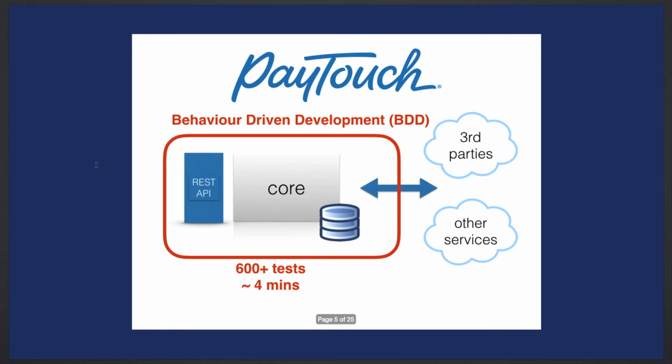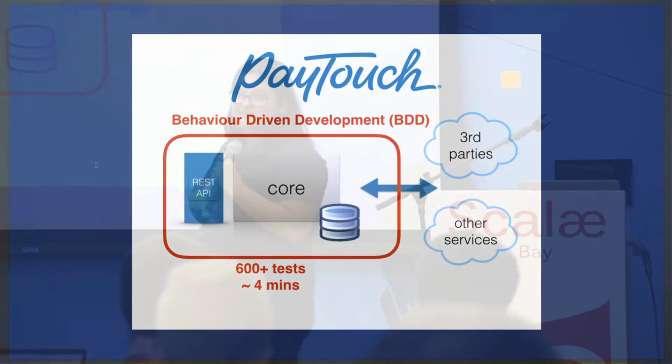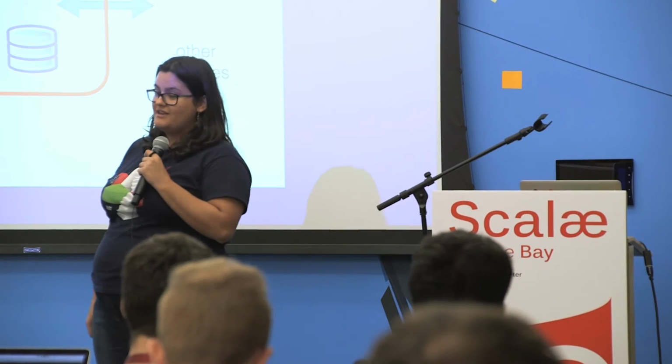So what we said is, OK, we are going to do BDD, where basically each test will define the behavior of our service. And that worked well, but at the same time, because the retail business is so complex, we couldn't really think of all the possible edge case scenarios, so we wanted to do something a little bit more than testing with predefined test data. So we thought, OK, we're going to use ScalaCheck.